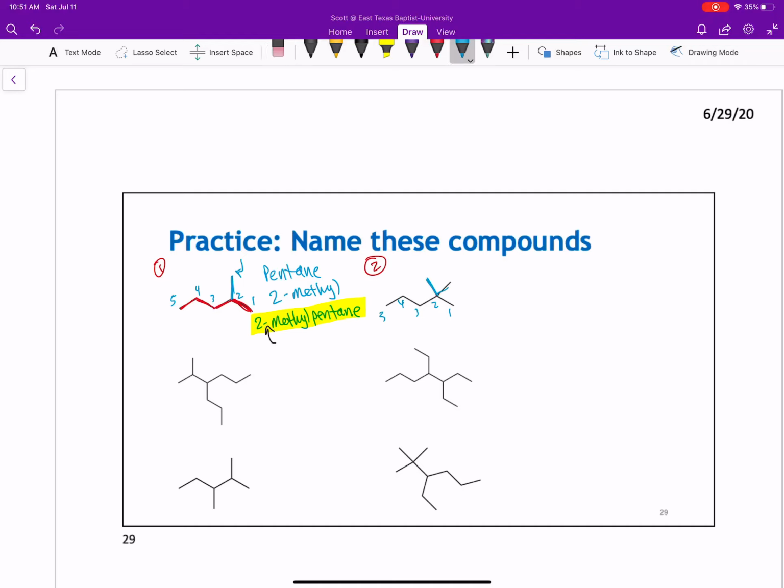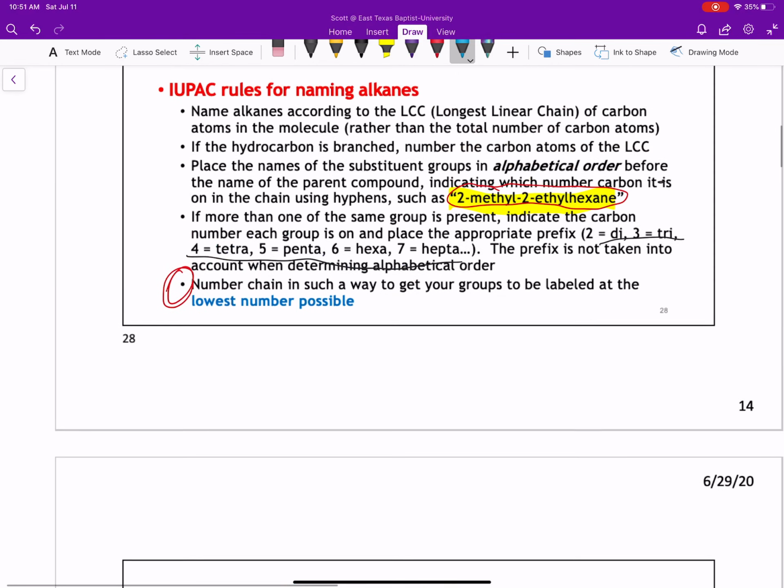Okay, I noticed that there are those 2 groups stemming off the major longest linear chain right there. And that's all we have to consider. So let's look at this. We have these 2 groups right here coming off of carbon 2. So it's going to be a 2, 2 because you have to account for both of those methyl groups. And then dimethyl. Okay, that's that prefix right there that is stated right here.